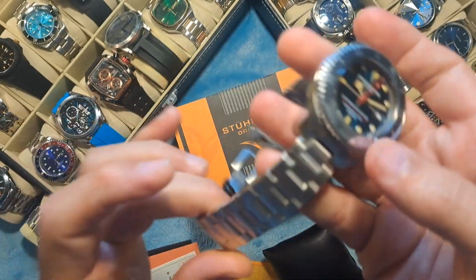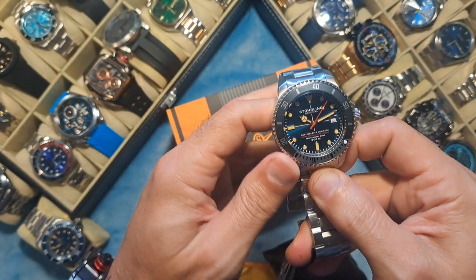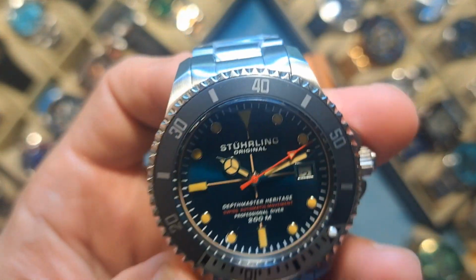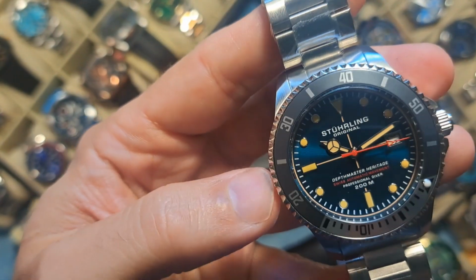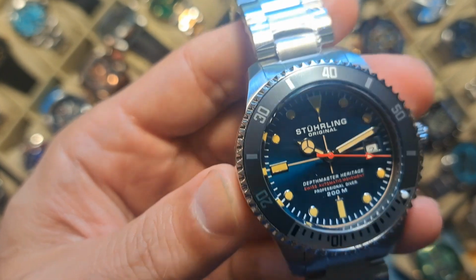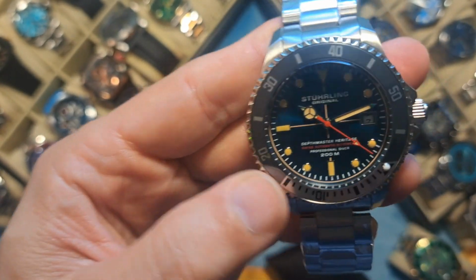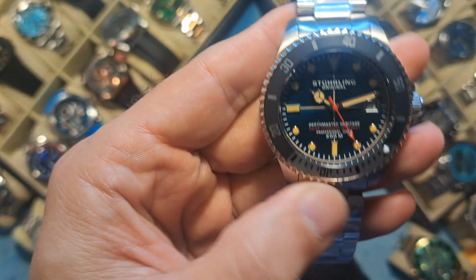But aside from that, really, really nice watch, guys. Like I said, I'm going to have to give Sterling a thumbs up on this one. It's a great watch for the price. Once again, it's the Sterling Depthmaster 883 HL Swiss automatic, unidirectional bezel, screw down crown, screw down exhibition case back, and 200 meters of water resistance.